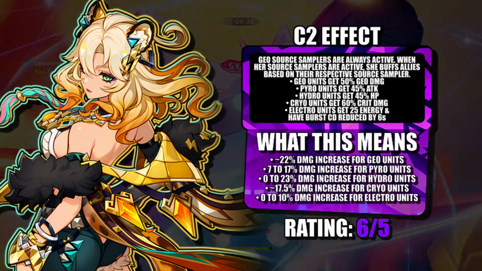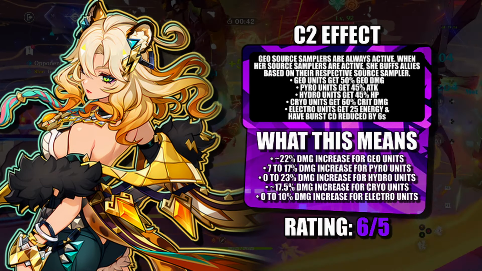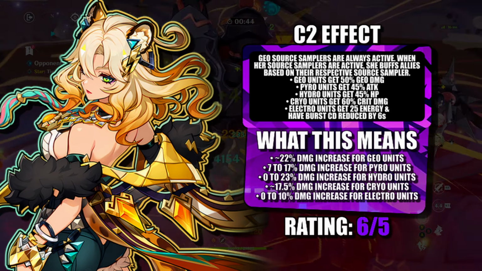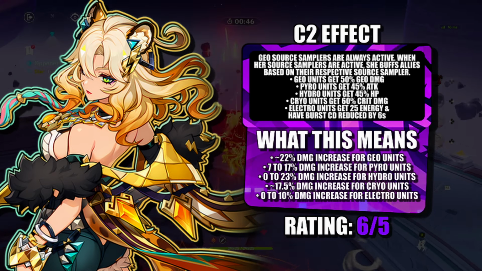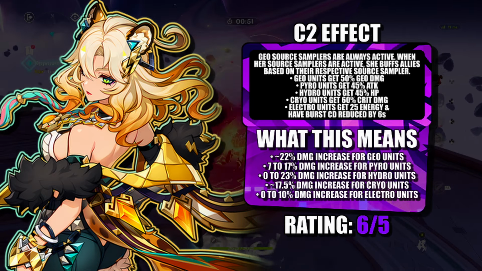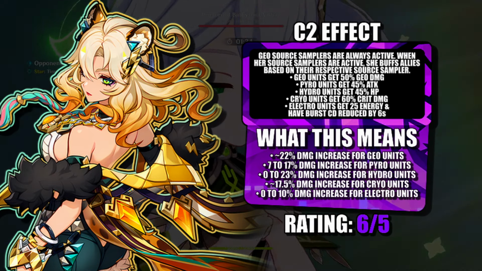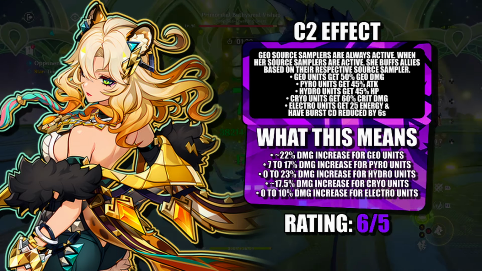Units like Hu Tao, Dea, Tartaglia, Ayato, Jingshou, Kuqing, and Fischl gain little to no benefit from this constellation. On the other side of things, some units can gain a ridiculously large amount of damage from this buff, like Fiorina, who can get up to a 23% damage increase. This constellation can be insanely strong or potentially useless.